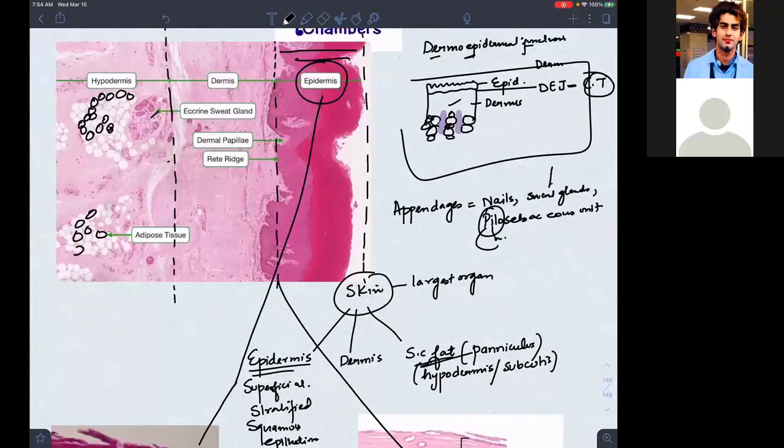Okay, by the way, what are the sweat glands? We have two types of sweat glands: apocrine and eccrine, isn't it? So apocrine, where are they present? Apocrine are present in the axilla, isn't it? In the areola of the nipple of the female, isn't it? No, areola in the breast, and perineum also. You have apocrine glands in the axilla, the perineum, and the areola.